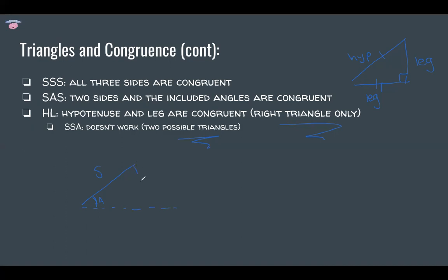So we have another side. But since we don't know the angle over here, it can be anywhere. Notice that if this was the side, then this is a possibility, right? Because this looks like a triangle. But if you use a compass, actually I can draw a circle, right? Something like this.